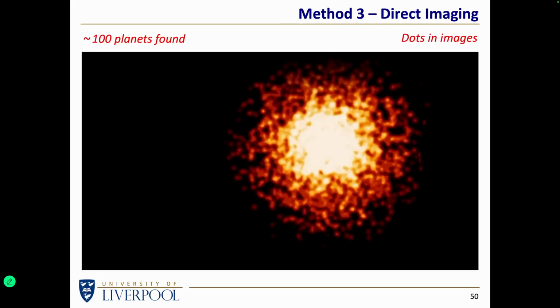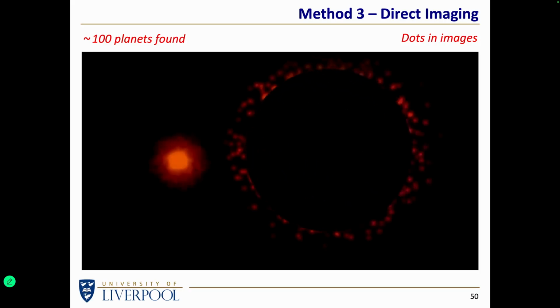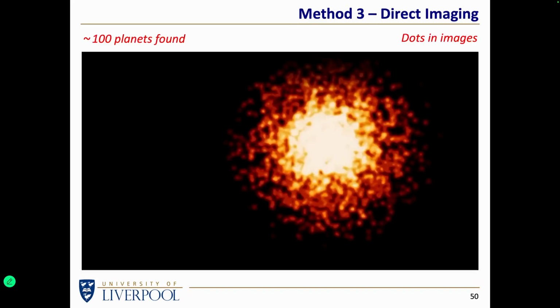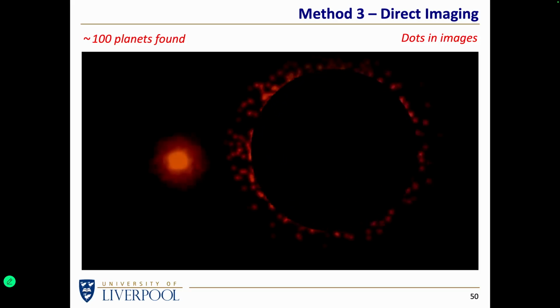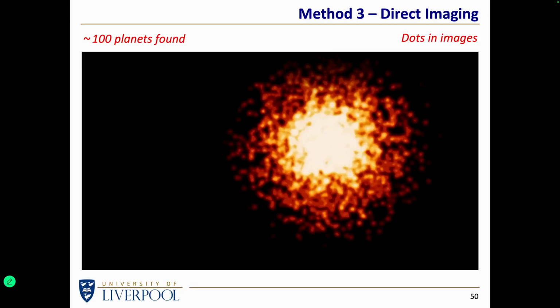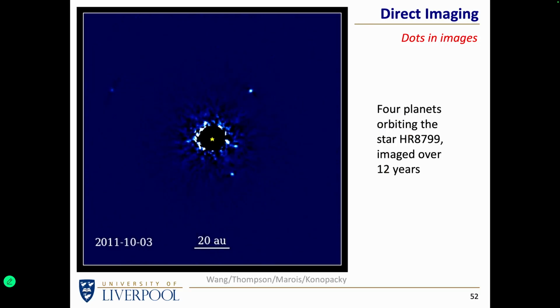The third method is so-called direct imaging. Let me just go back to the start of that. If we have a very bright star, we can place a disk in front of the star and block out the starlight to reveal the much fainter planet that was sitting right next to it. If we allow the starlight into the telescope, there's so much light there, including a whole load of scattered light represented by this blurry disk, that it's very difficult to see the planet. But it is possible to block out that central bright star using a so-called occulting disk.